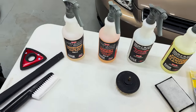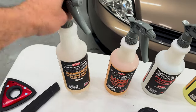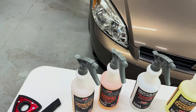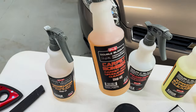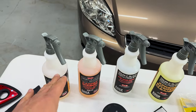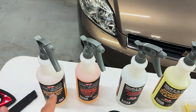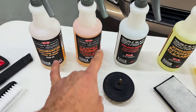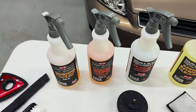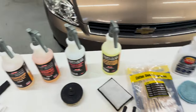The first thing we'll be doing, after the vacuum, is working on the seats and carpet. So I've got three chemicals in a row here that I'm going to use. I've got P&S Terminator. This is an enzyme spot and stain removal chemical that we do have some staining on the seats that I'm going to want to use this on. The Carpet Bomber is the general cleaner of the carpet and upholstery. You can see this says step two. The enzyme cleaner is step one. Once I've used those two, then I'll use this step three, the finisher, which is going to neutralize these first two chemicals. Now, the nice thing about this series by P&S, their Double Black series, their Renny Doyle collection, is you don't need any special tools for this. You can just use these three chemicals and you're going to be able to get professional results with your seats without any special tool.